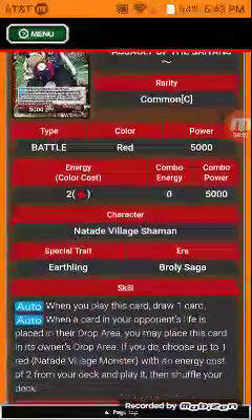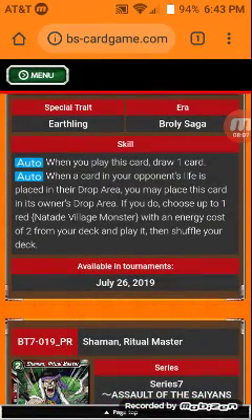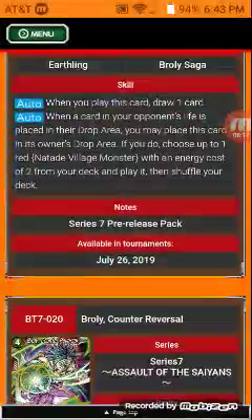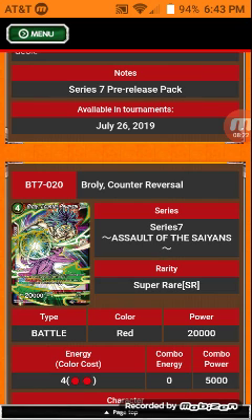Ritual Master. Auto. His first auto is when you play this card, draw 1 card. Second auto is when a card in your opponent's life is placed in their drop area. You may place this card in its owner's drop area. If you do, choose up to 1 red Nitade Village Monster with energy cost of 2 from your deck and play it, and then shuffle your deck. Okay, that's not bad. It works with the whole Village from the DBZ Broly Second Coming movie.